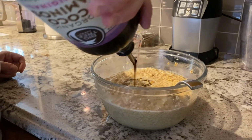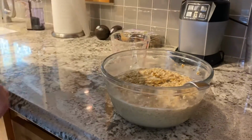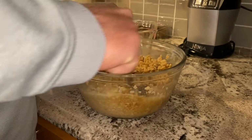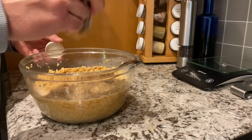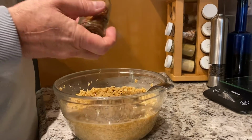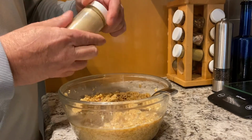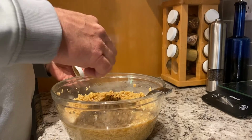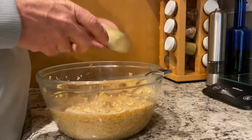For seasoning, we've got coconut aminos. So that looks like about 3 tablespoons. Stir it again, incorporate the flavors into that. So now for some more seasonings. And what spice is that? Oh, we've got red chili flakes. So what do you think? That's about 2 teaspoons. Or teaspoon ginger. Teaspoon of ginger. That's powdered ginger.